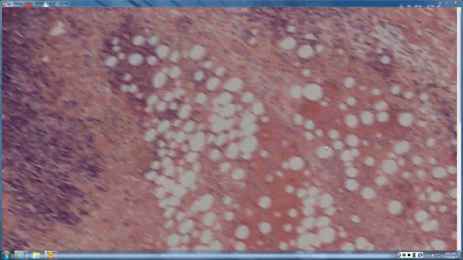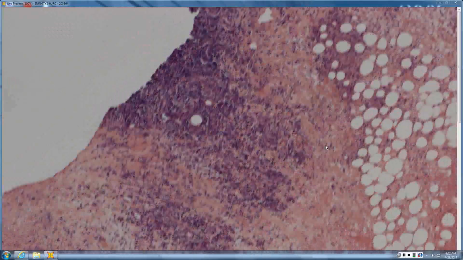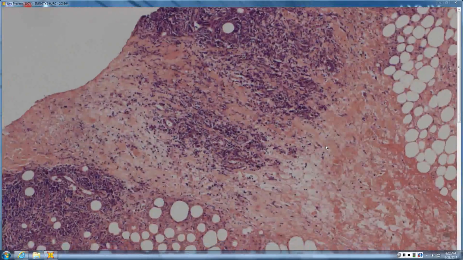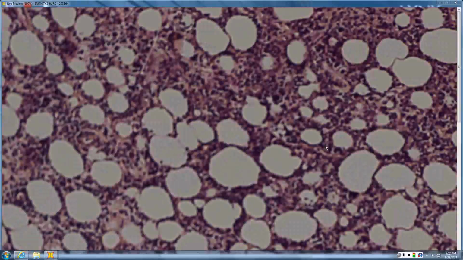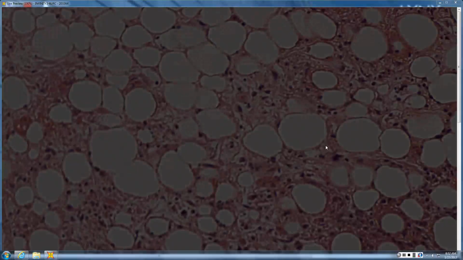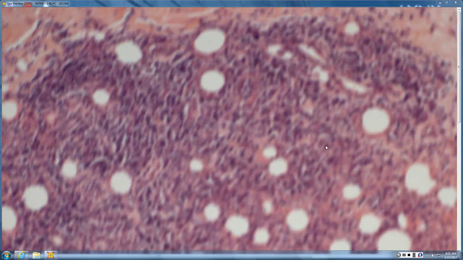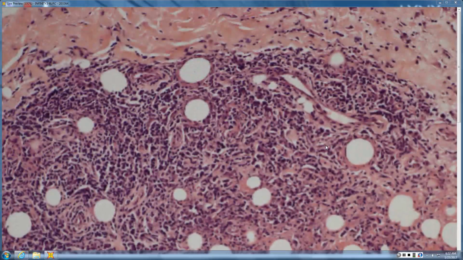One of the main things in the differential when you think it's lupus panniculitis is to consider, could it be subcutaneous panniculitis-like T-cell lymphoma, because they can be hard to distinguish. So you want to know the history. This piece is folded over. In this one, I don't see any atypical lymphocytes catching my eye. In subcutaneous panniculitis-like T-cell lymphoma, the big atypical lymphocytes rim the fat cells, but the pictures in the books are always nice and clear cut, while in reality there's probably more of a blurred line in terms of distinction.